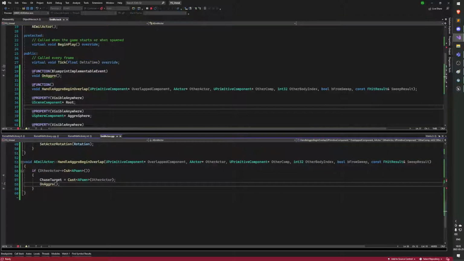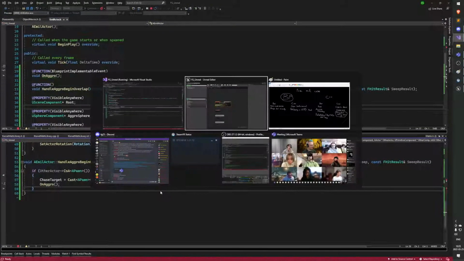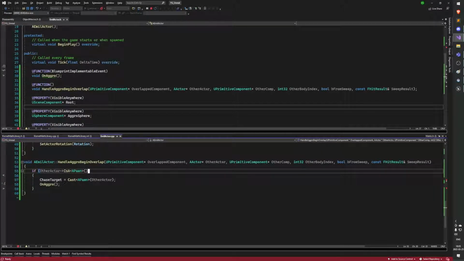Because the last thing a sound designer or an artist wants to hear is 'tell me where the assets are and I'll hook them up.' That's the last thing they want to hear. Maybe if it's a lazy artist. But they want to be able to just go in and do it themselves.